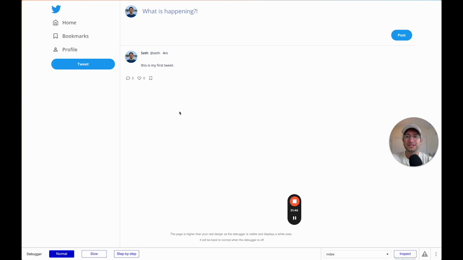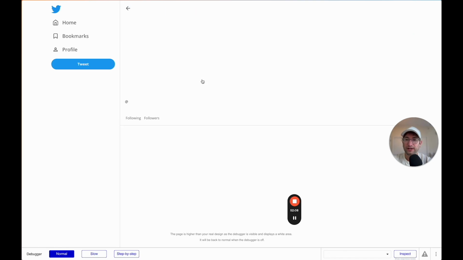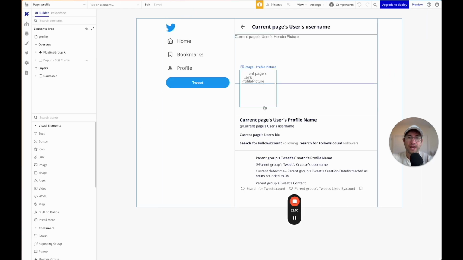So there's different ways that we could do this. We could have, instead of a floating group, it could just be a column, and then we could have padding on each side. So there's different ways we could do it, but this way works, and I think makes it look a little bit better with the white space on each side. One thing I want to do here to make it look a little bit better and a little bit more like Twitter is go back.